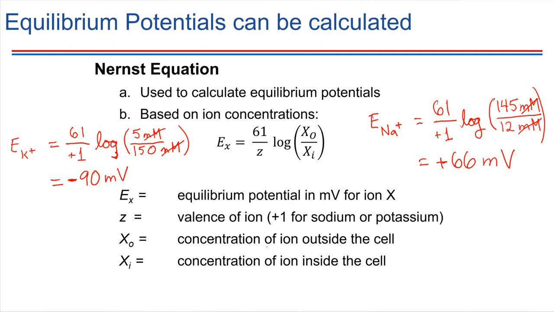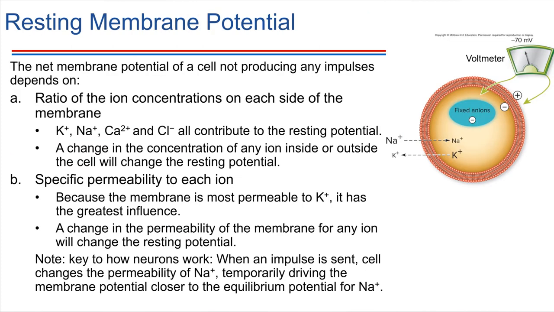We've been thinking about individual ions, considering them one at a time. Let's move on to the bigger picture - the net membrane potential, which is essentially considering all of the ions that are present together. That net membrane potential depends on the ratio of ion concentrations for each of these ions. There are essentially four key ions: potassium, sodium, calcium, and chloride ions. All of these are key contributors to the overall net membrane potential. The balance of all of these provides what's called the resting potential for a cell. If the concentration of any of these four changes significantly, that's going to change the resting potential.